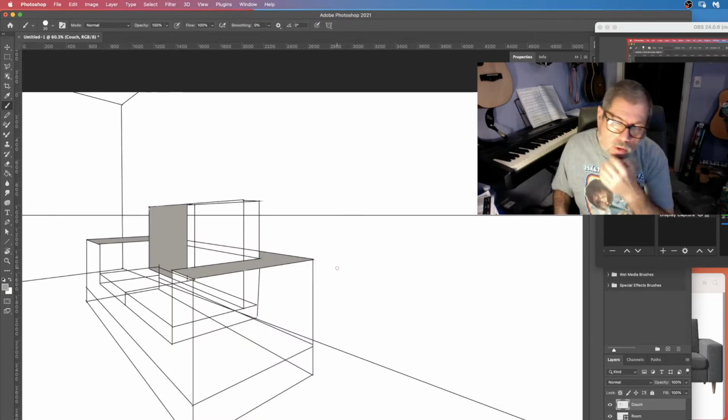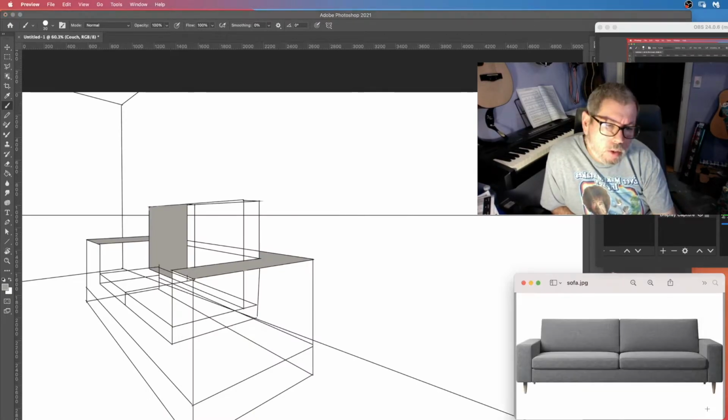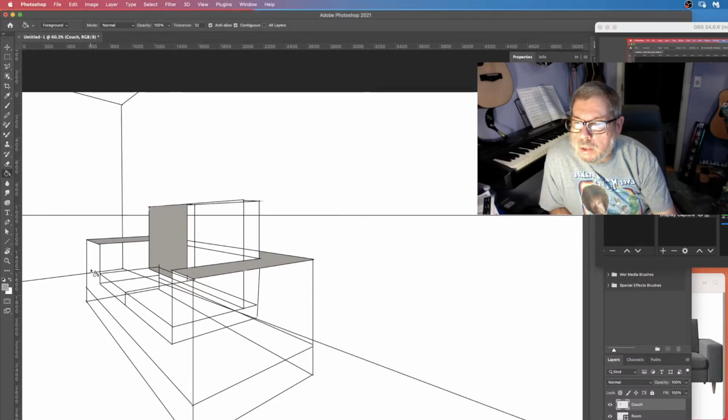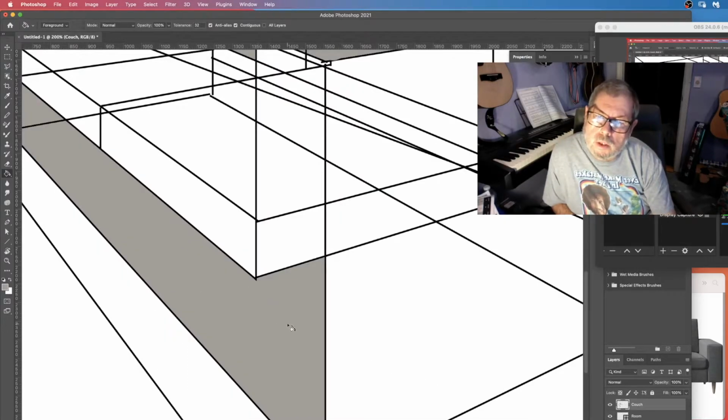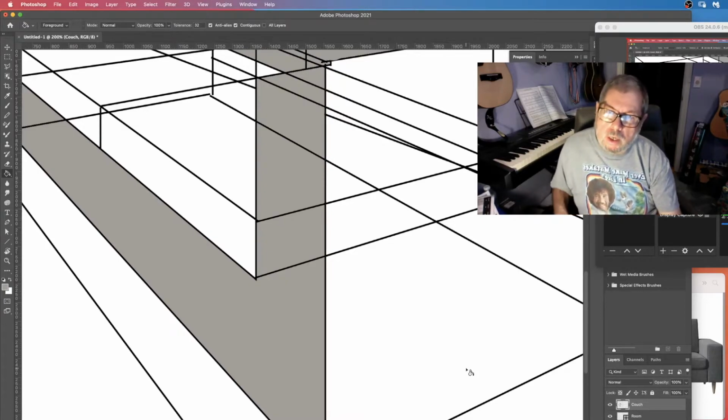Command 0 or Control 0. The front here, this section here, is actually darker on this end, but it's light on that side. So I'm going to drop in the lighter color where I can. So let's go back to the paint bucket tool. Okay, and we're going to paint some of this a little darker, but for now I'm going to get the lighter color in there. There's a lot of little boxes in here that are going to be covered up, and those are just a consequence of making the guidelines.